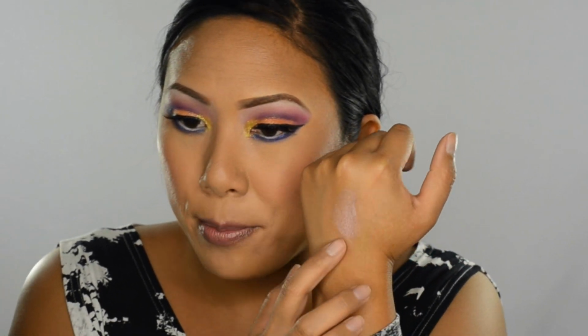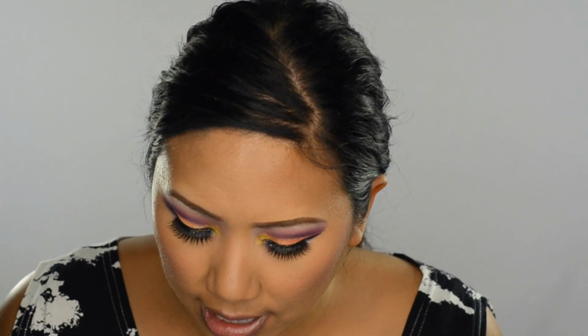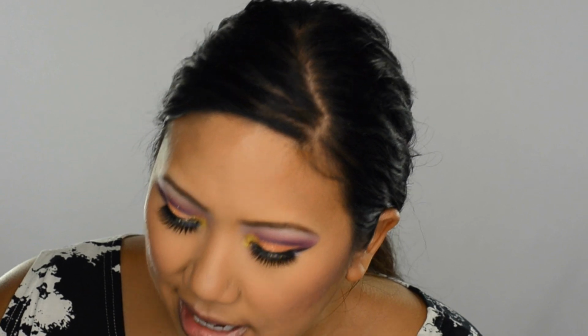However, I think it looks really nice if you pile this on top of another shadow, like let's say I put this on top of a purple. I don't have any right now, but I put this duochrome sheer finish on top of a couple of different eyeshadows, and it really looked cool. It totally changes the eyeshadow into a duochrome type of pink tint. So I would use it for that, but not as a cheek highlighter, so I had to give you guys a heads up on that.